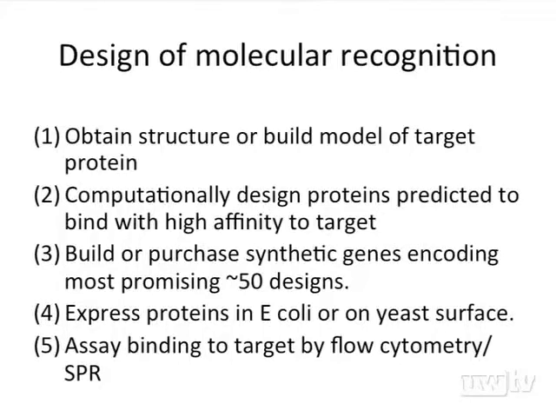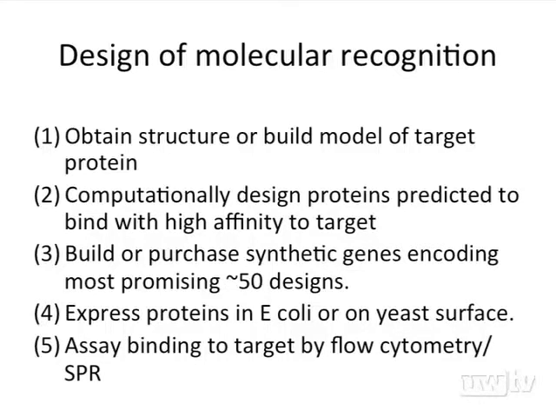Now I want to talk about the general process of designing molecular recognition. And again, perhaps the simplest thing to think about would be diagnostics. Suppose there's a pathogen you want to be able to detect, or some other marker, and you want a protein that binds that target very specifically and with very high affinity, that you can make much more cheaply than you can make antibodies, and so you could use that as a part of a diagnostics device. So what do we do? Well, we first need to have the structure of the target protein.